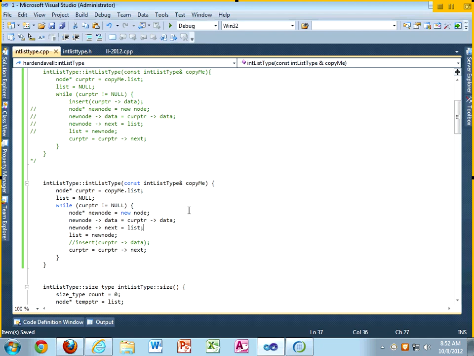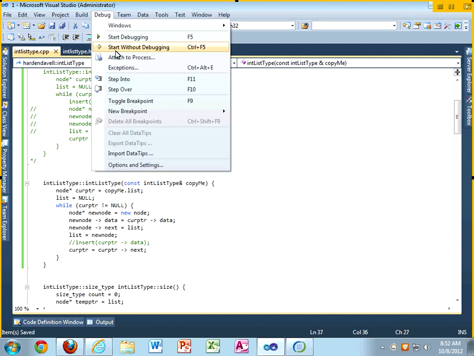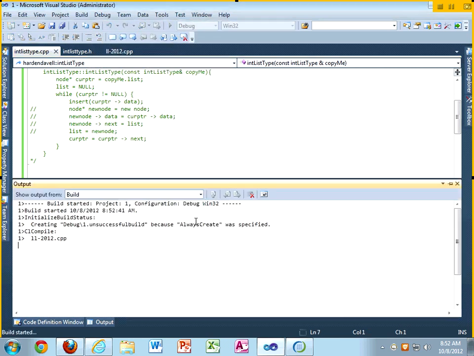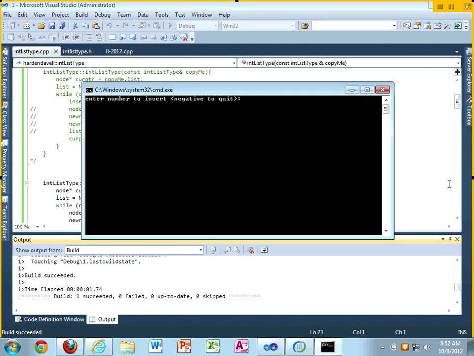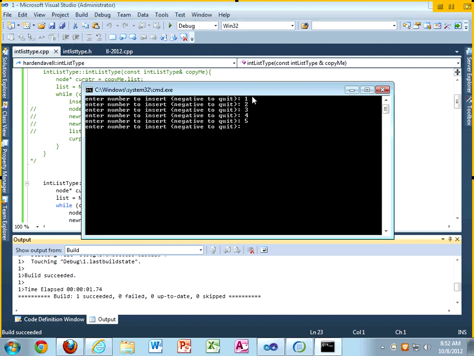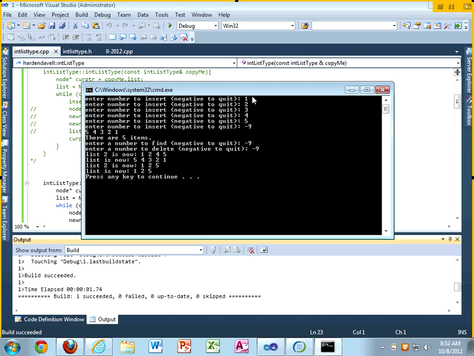Those red squigglies that I still ignore. Okay, it worked that time. Right? That's what we were expecting. List 2 lost the 3, but list is still 1, 2, 3, 4, 5.